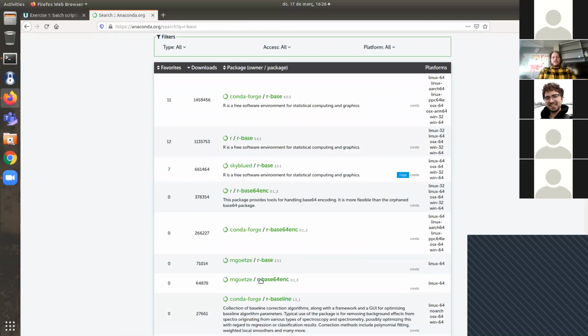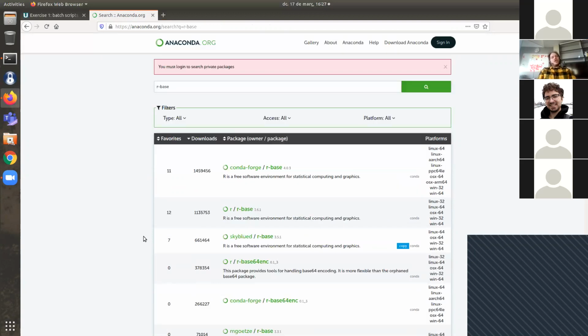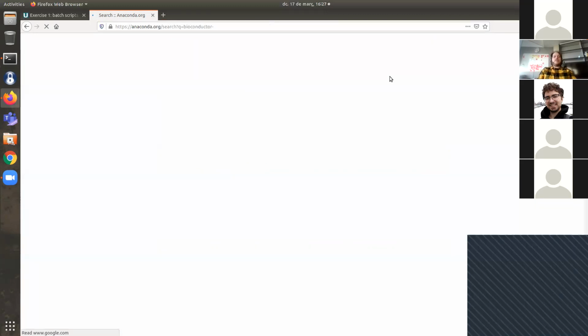Everything which has R dash will be an R package, except for those which come from Bioconductor, because Bioconductor essentially does a whole new repackaging of everything. So those are preceded by bioconductor, and then dash, and then the name of the package in question.